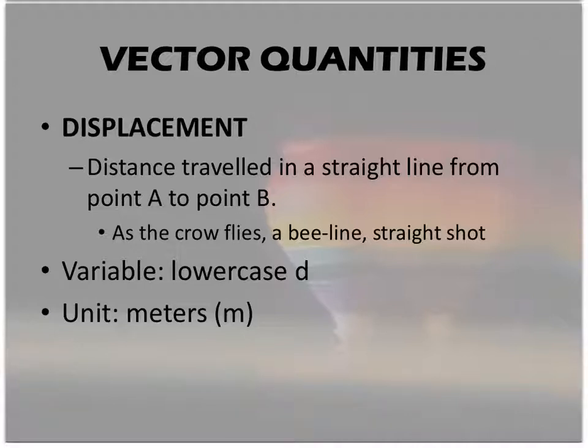We represent the displacement variable with a lowercase d, not a capital D, which can be used for density or other variables, and we use the metric unit meters, which is a lowercase m. We're going to use the metric system for pretty much all of our units that we'll be covering in physics, because it's what the majority of the world uses, except us in good old US of A.